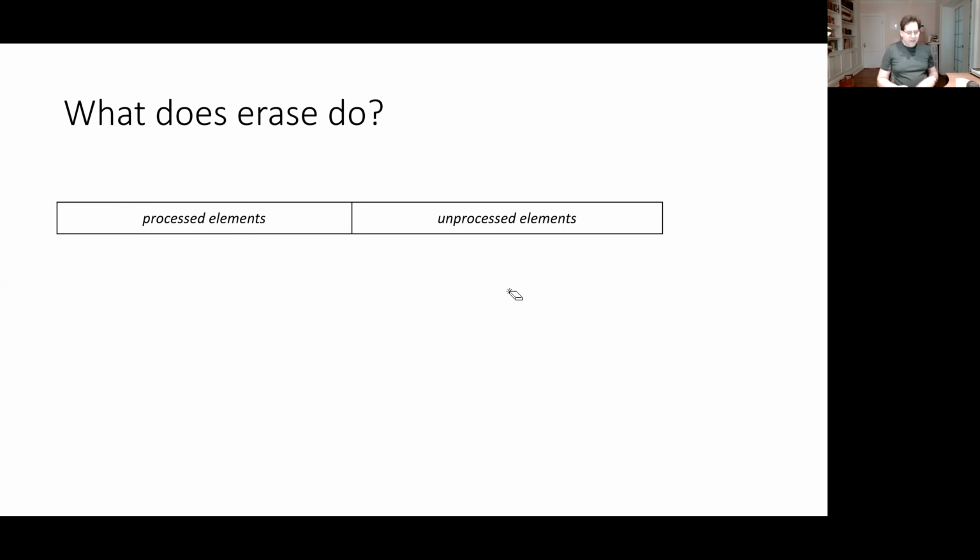Okay, so what does erase do? I just showed you this, but let's show it again. We're going through a vector, but it could be any container class. Our iterator is pointing at a certain element, say this one. We've already gone through all the elements before that because we're doing it in a loop, and there are some elements after it that we haven't gone through yet. We're pointing at this number, so if we want to get at this number, we would dereference the iterator. And let's say this number is negative.